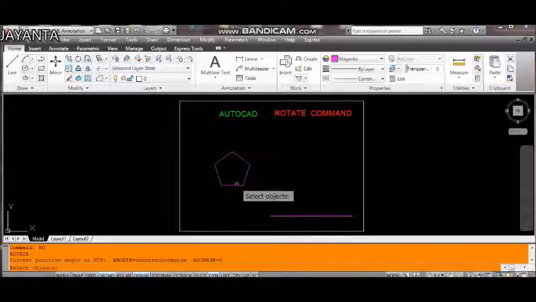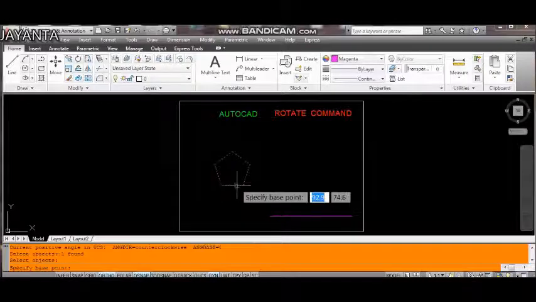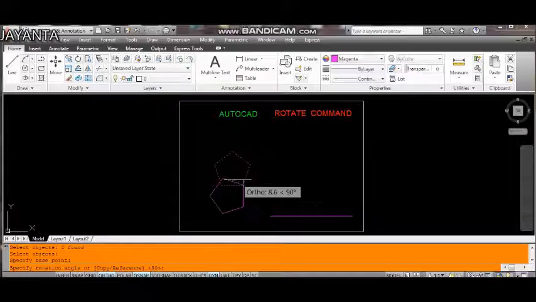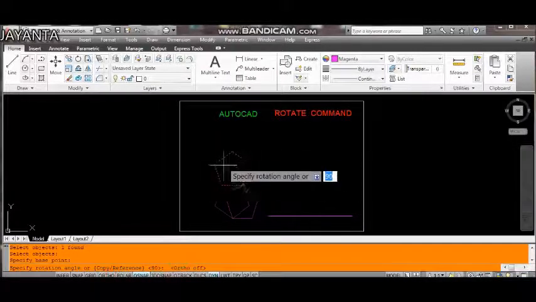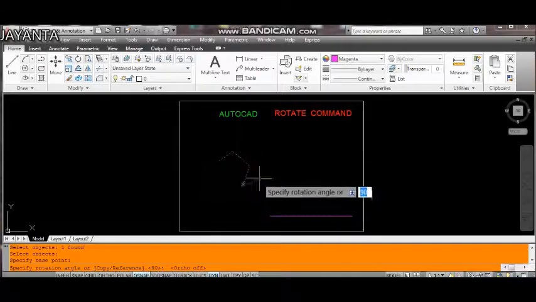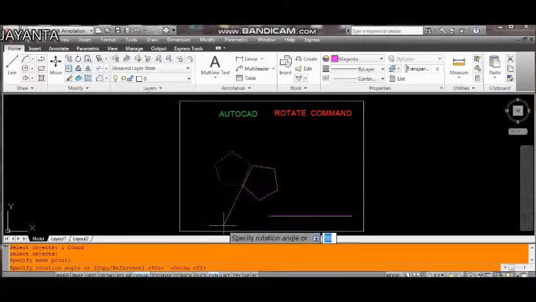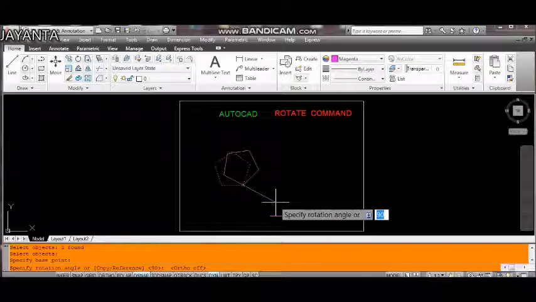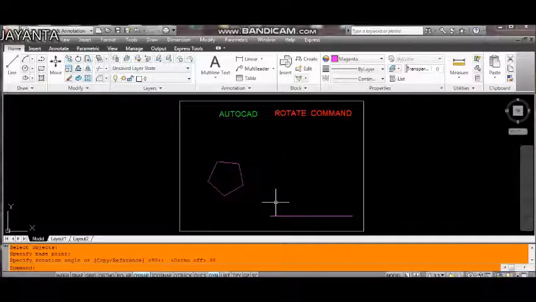I am selecting this pentagon. Now press enter. Now click at the base point, it means any corner point. Now you can rotate this pentagon in any angle. Now I am putting this rotation angle 30 degree. Now press enter and see the position of the pentagon has been changed.